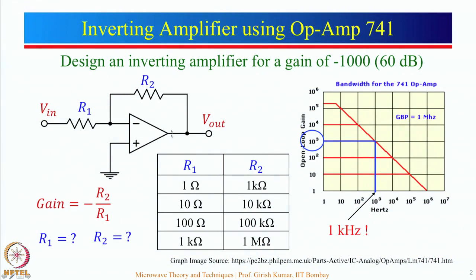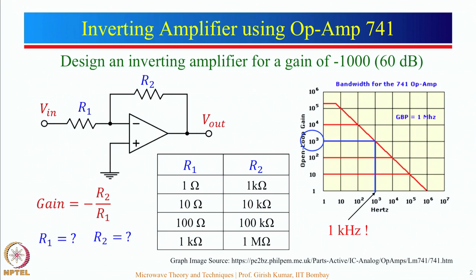So that means if we choose a value of 1 kilo ohm, then R2 comes out to be 1 mega ohm. Now of course 1 mega ohm resistors are available, but if you think about a practical 741 op-amp, then the practical 741 op-amp has an input impedance between these two ports equal to 2 mega ohm. So this 2 mega ohm somehow comes in parallel with this particular resistor. So if you choose this value of 1 mega ohm, I can tell you, you will not get a gain of 1000. In fact, gain will be slightly less than that.